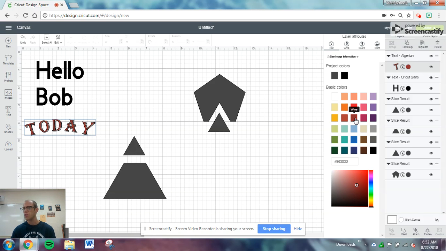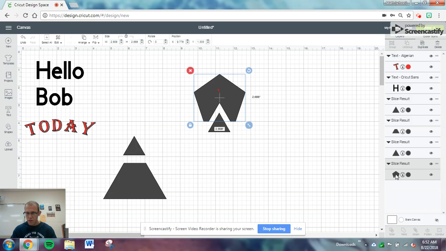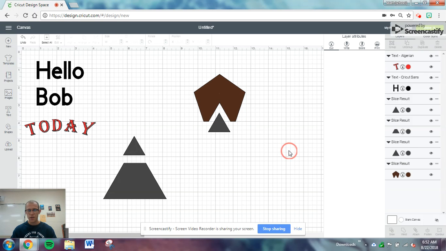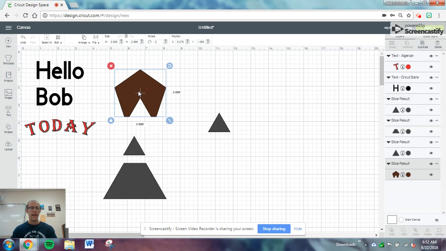However, if you have multiple colors, you might want to style those like you want. So if you want this one to be red and this right here to be brown, do that, and then it's going to prompt you when it cuts it out to have a brown marker in and then to have your pink marker in, and it's going to do it in 2 separate stages. It will prompt you when to change the marker. The machine will stop, something will pop up on the screen, and it will do that for you.